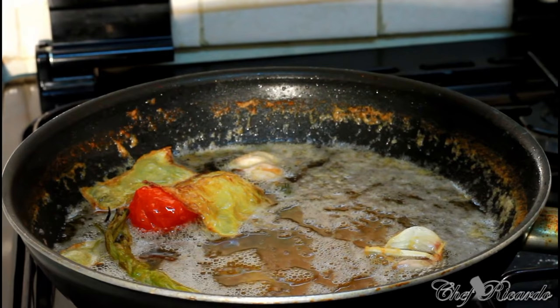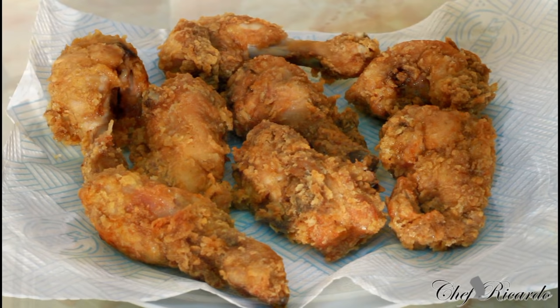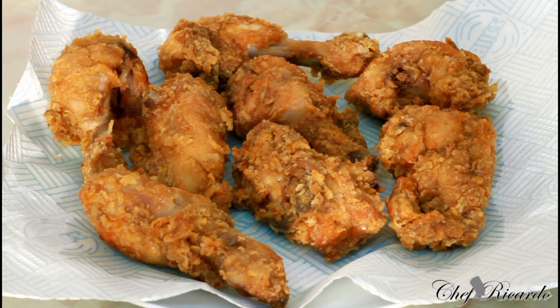So as I can see, all the fried chicken looking lovely and nice. Really, really good, guys. Really cooked, really nice and beautiful. Some people when they cook, the chicken ends up bunned up and all those things. But there's a secret of making fried chicken, guys. If you want your chicken to come out really lovely and nice, as you can see, I did it with the flouring. It's all about the flour.